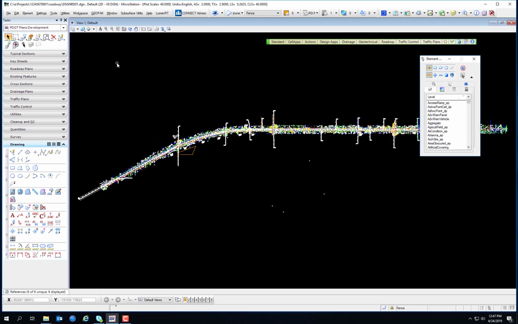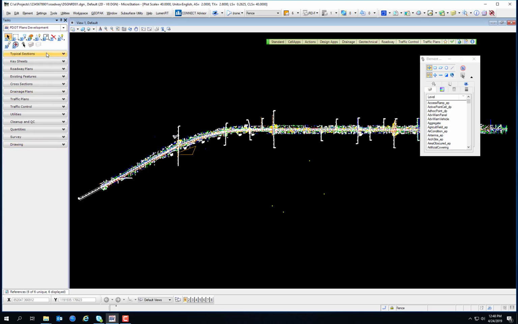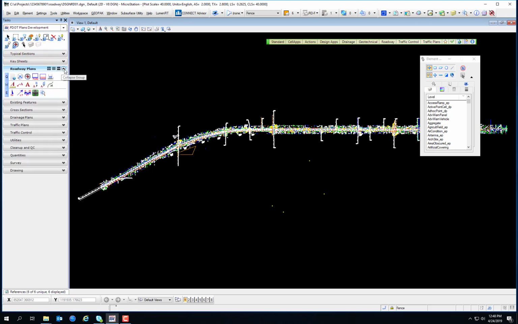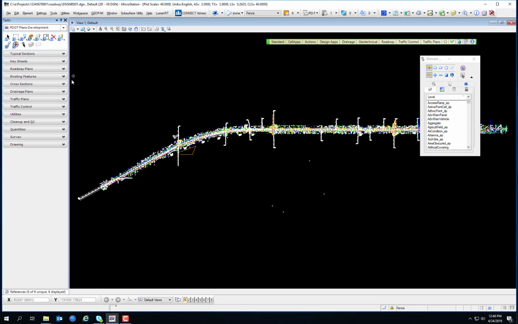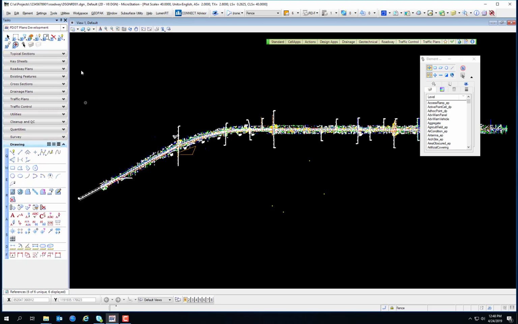FDOT has developed and delivers within the FDOT workspace within MicroStation many discipline-specific tools, toolboxes, tasks, and workflows to assist the user in designing and producing projects to meet FDOT CADD standards. These have been incorporated into the task dialog. As you can see, we do have the FDOT Plans Development task open right now. And just a quick review on navigating the task dialog. Each of these contains tools that are specific to specific tasks, including drawing. So you have most of the drawing tools, if not all the drawing tools, in this one task. So throughout this chapter, we'll be selecting the drawing tools either from here or potentially from the main task, depending.